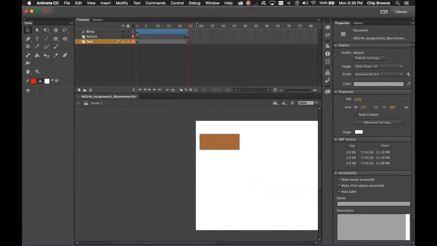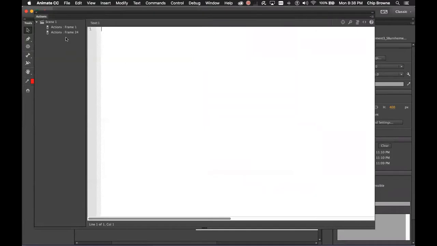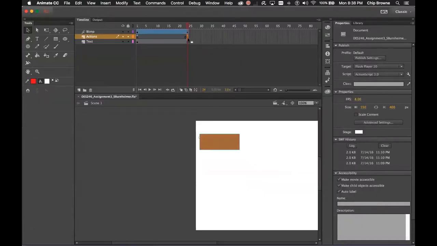Oh, I wanted to go back and look at the stop. So we do have a stop there in frame 24. That's so it wouldn't loop. That's right there.